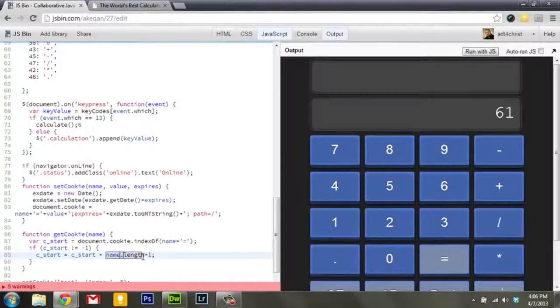So we're saying we're going to get the length of that name, which is our parameter that we sent in here.